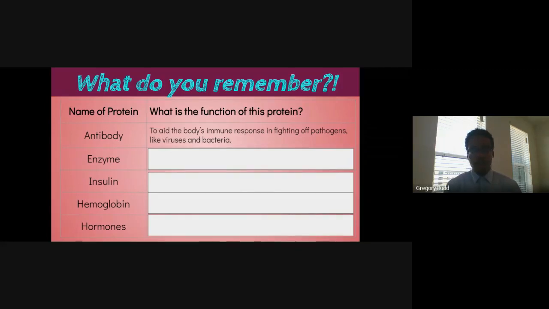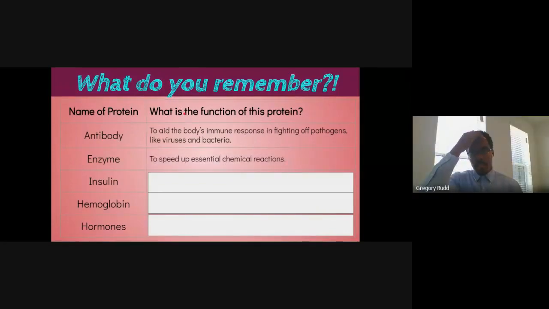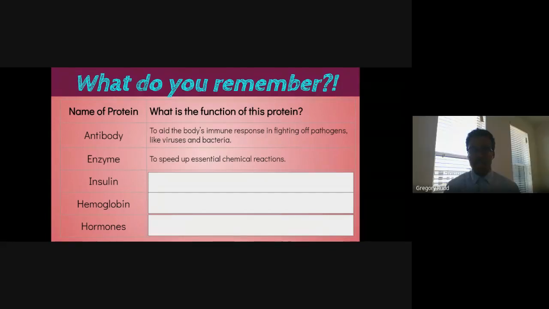Does anybody, all of you hopefully should know what an enzyme does. What do enzymes do? Thank you, Jaden. I appreciate you having that answer ready to go. Reaction. Yes, good. So enzymes speed up chemical reactions. That is their primary function. We have a whole bunch of enzymes in our body, and we have a whole bunch of enzymes that come up in this unit. So you're going to see, what is the suffix that you'll see when we're talking about enzymes? Enzymes typically end in what letters? ASE. ASE, excellent.